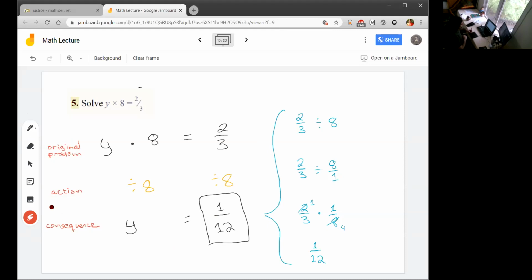So a few comments. First, I can check my work. Is it really true that 1/12 times 8 is what we want? So yes, one nice thing about these problems is you can always double check things. Plug in your answer to the letter, and does it work? You can see if you got the right answer.